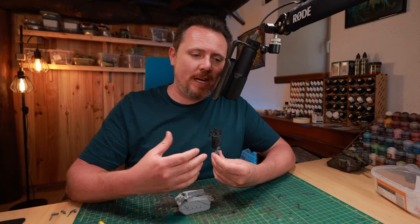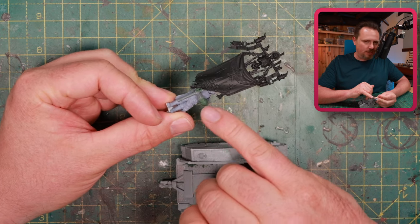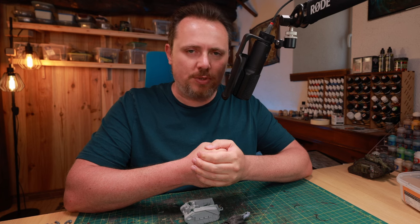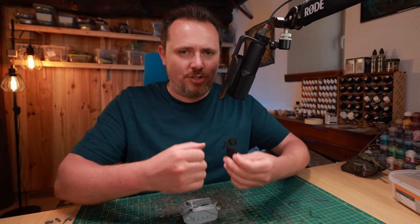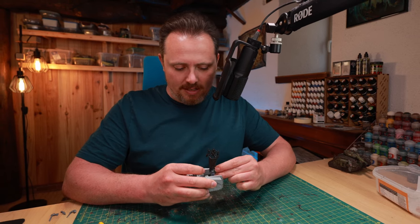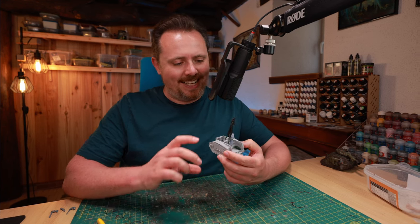Look at him — standing here, proud, stoic, banner in his hands. I think it worked out pretty well. I had to cut the Scion arm to readjust the angle and fill it with a little liquid green stuff, still needing some sanding. The other side: I cut off the hand that was on the pole and put the arm straight so he can hold it perfectly upright rather than at an angle. Positioning him right behind Lord Solar, standing on that raised seat, gives me the height I need. Now time for the other two.